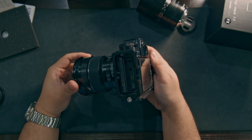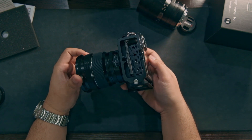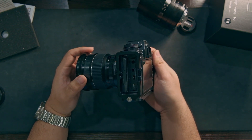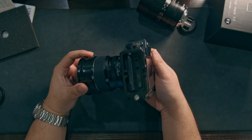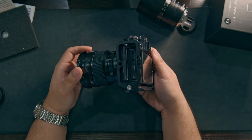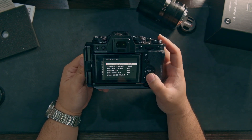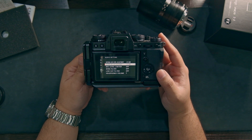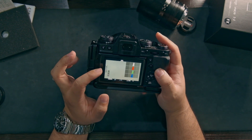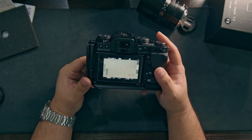I had earphones plugged in and when I wanted to start recording I wanted to make sure the audio levels were good, but no sound was coming out of the earphones. I was racking my brain checking the settings and everything — headphone volume was normal, internal mic adjustment was at negative 21 decibels, external mic adjustment was also at negative 21 decibels, headphones volume was at level 7. The levels were showing that the microphone was indeed getting sound, but I couldn't hear anything through my earphones.